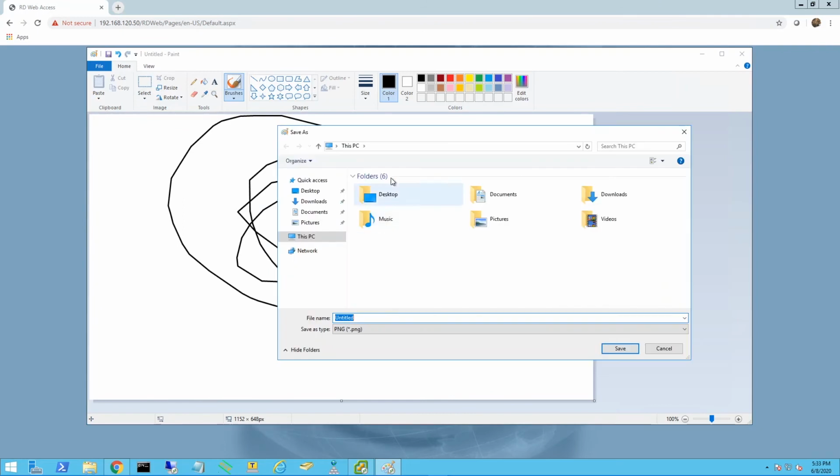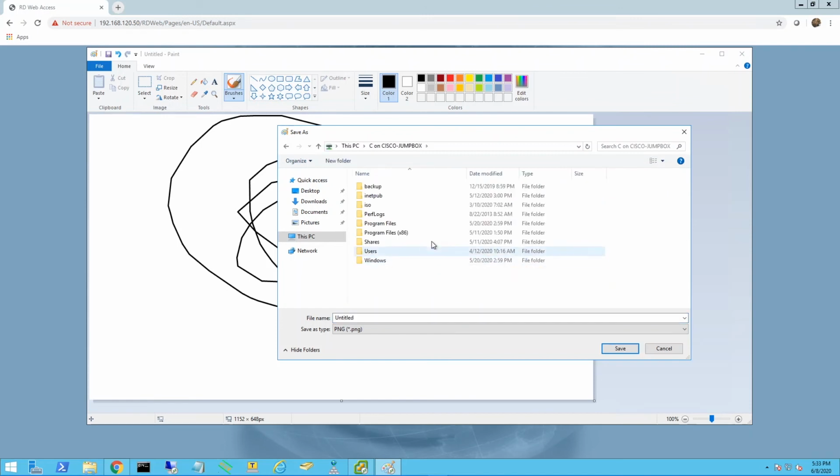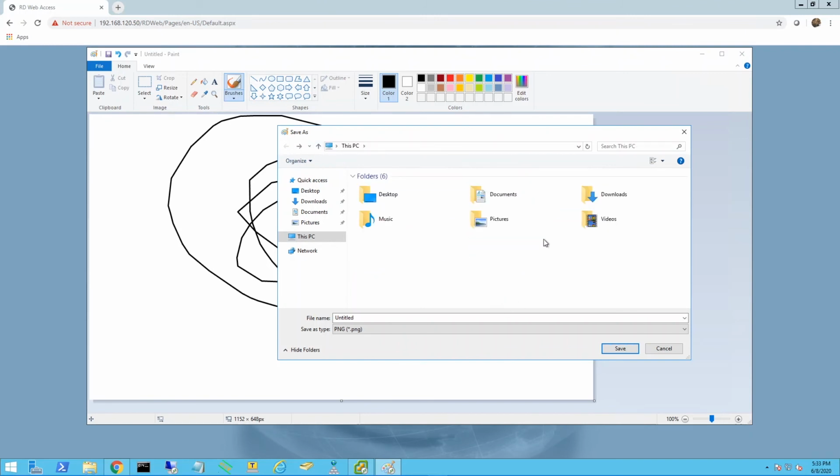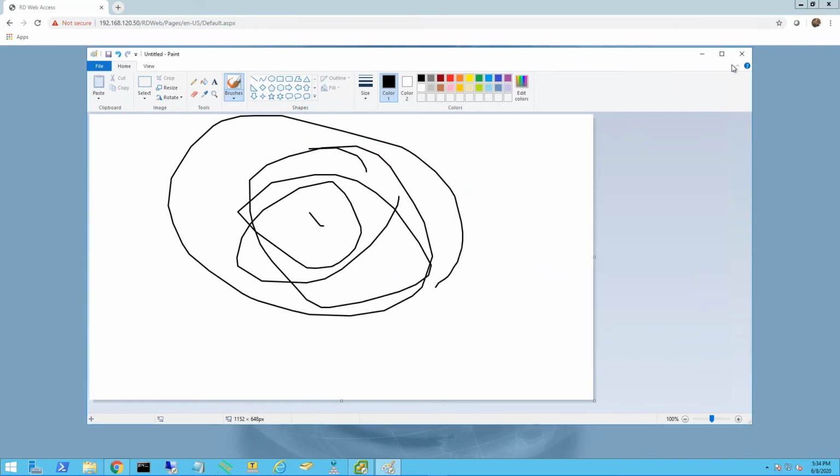If I come to save, it should give me the information for my PC, the PC that I'm on, as well as the PC that it's installed on. So I'm on this, which is Cisco Jumpbox, right? And it comes up as a network drive, so I can save on this computer rather than on the PC that it's installed on, right? So you have that option as well.